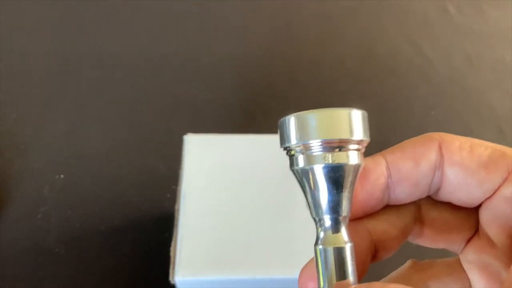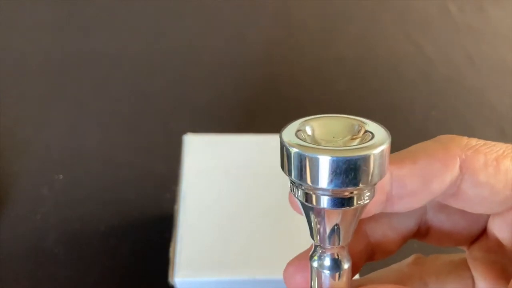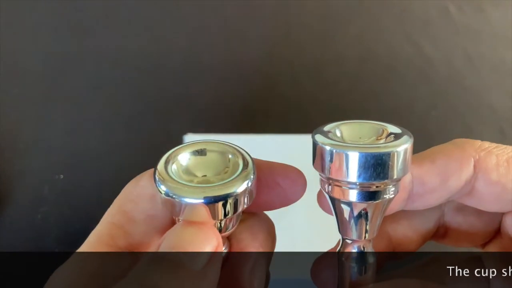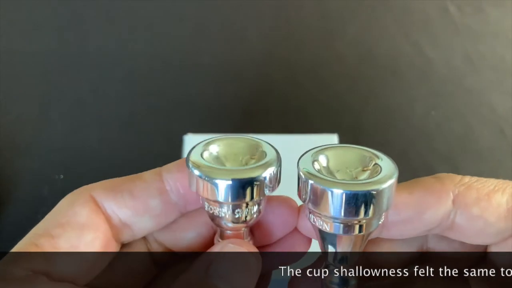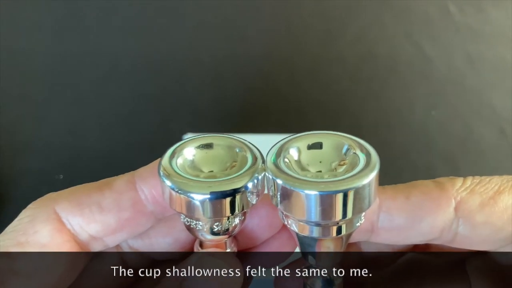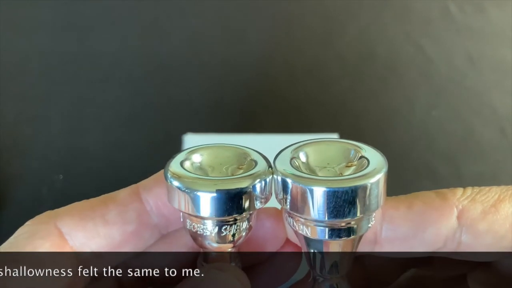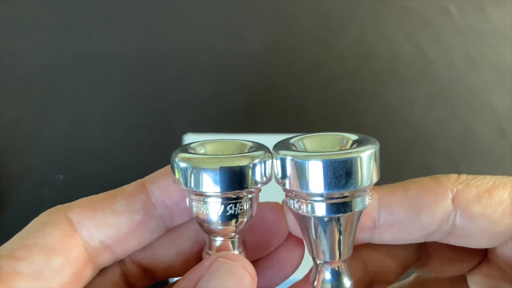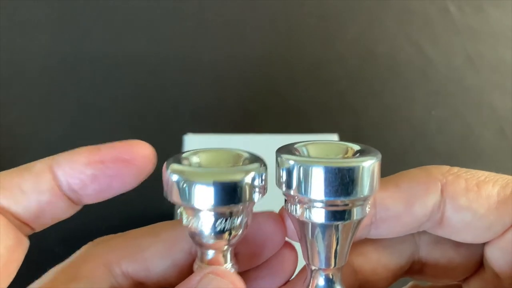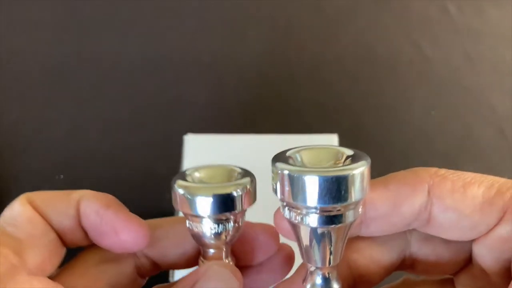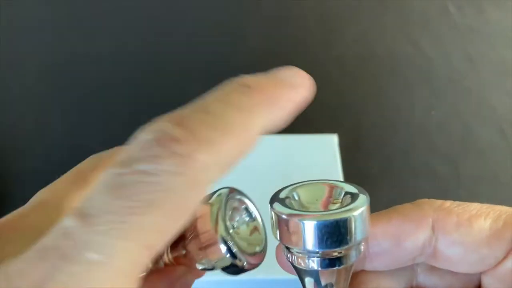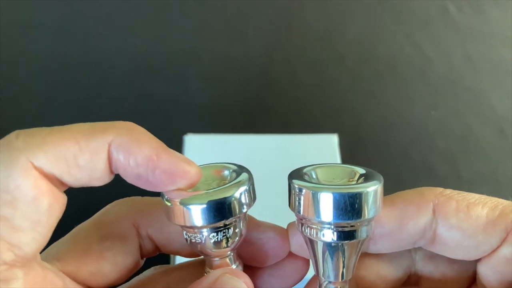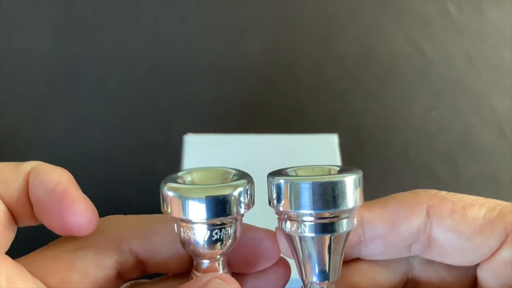And this 4E is also supposed to have their shallowest cup. So again, let's take a quick peek at the Dennis. Oh look, I've got a little thing in that thing. Oops, sorry. Okay. Back to the cups. Wow. Yeah, definitely looks, it's definitely shallow. The other thing that's noticeable about the Bobby Shue and the Dennis Wick mouthpiece is look how square, look how flat that rim shape is. And if you look on the inner rim shape there, you notice how much more rounded the Bobby Shue is as compared to this Dennis Wick.